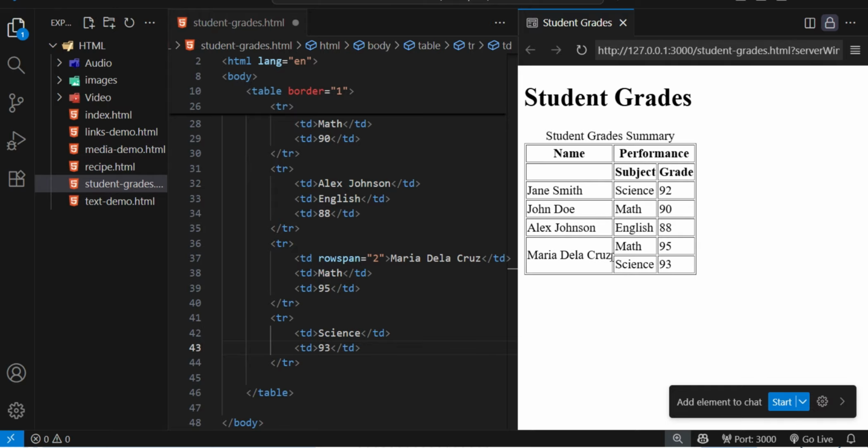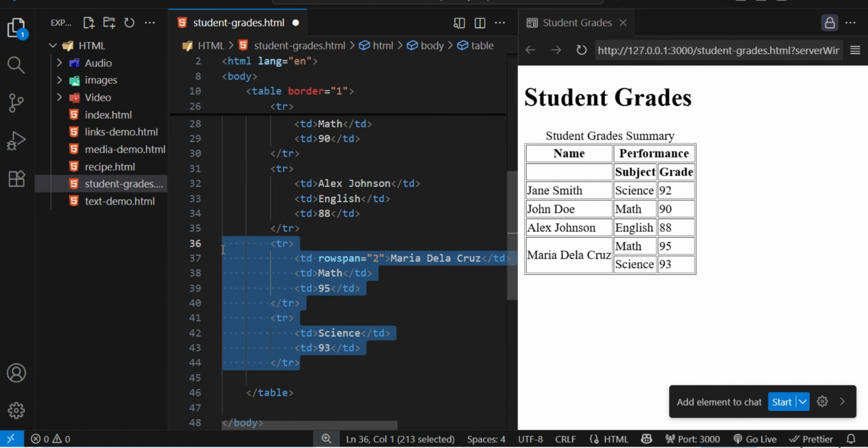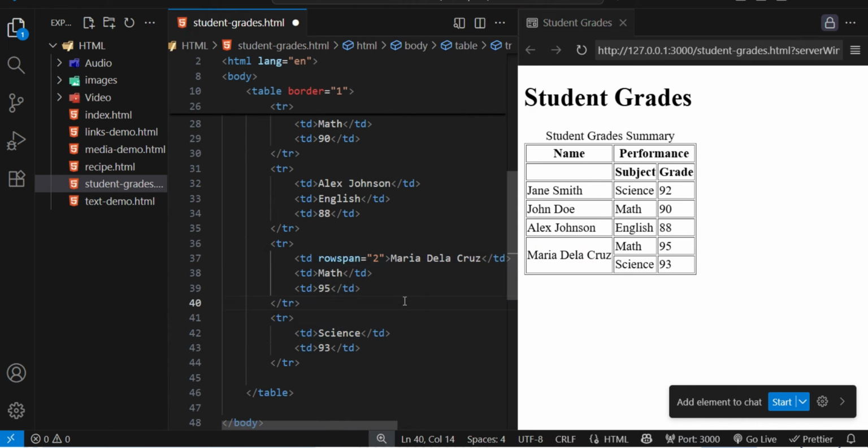So as you can see, Maria de la Cruz's table data spans two rows, and that is for math and science. So these two table rows that we have just created are for Maria de la Cruz.